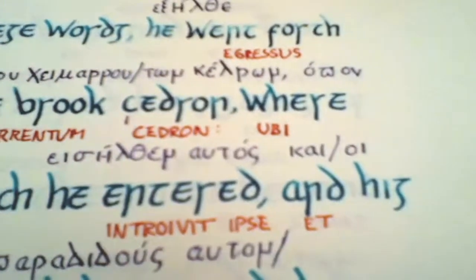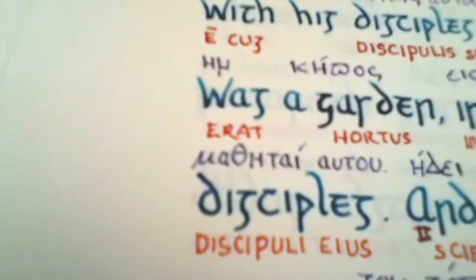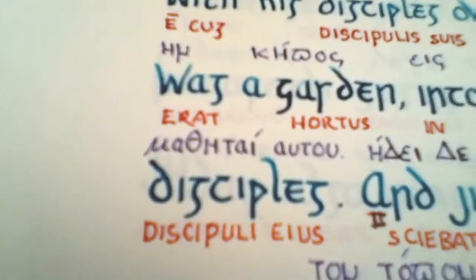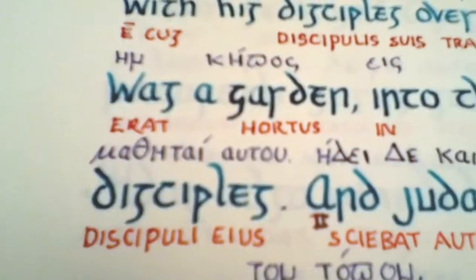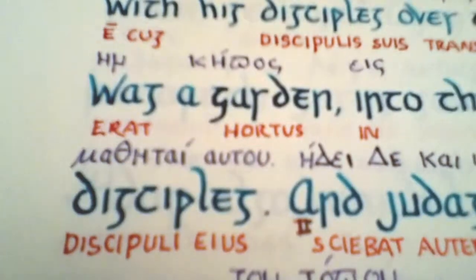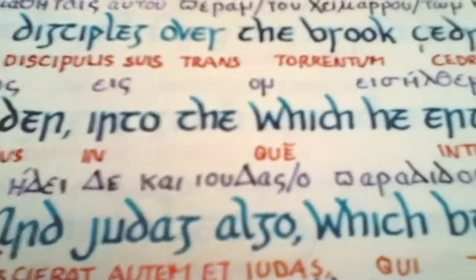And that's a very interesting concept, because there are people who swear up and down that it follows the Textus Receptus, but it doesn't. All you have to do is open up the book and look at it. And I seriously doubt that anybody has ever done that, who makes that claim, because it's rather obvious.